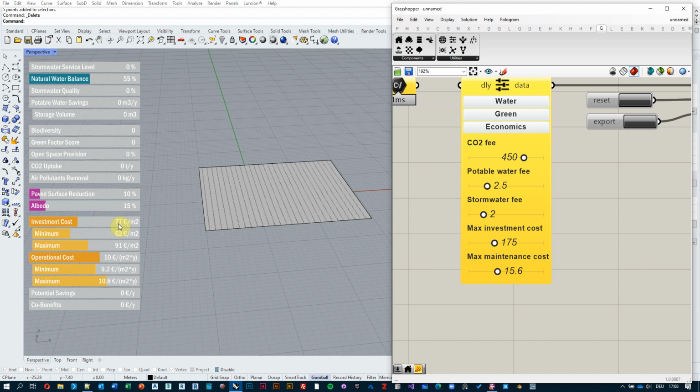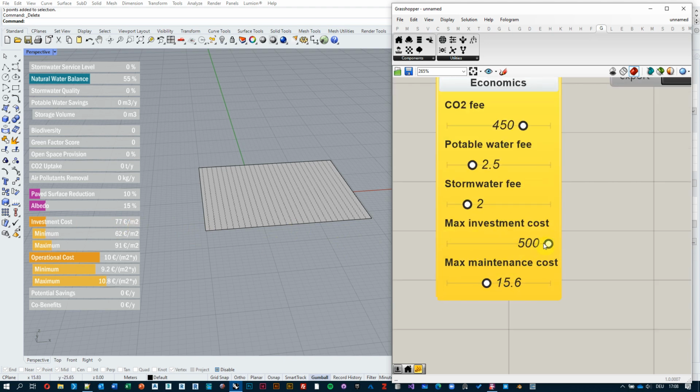Depending on your geography, on the type of projects, maybe 500 euro a square meter wouldn't be unheard of, or it might actually be too low. If you find yourself maxing out the slider, you can always double click on this little circle over here and then change the max value to, for example, 700 in this case, and you'll be able to bring it back up all the way there.